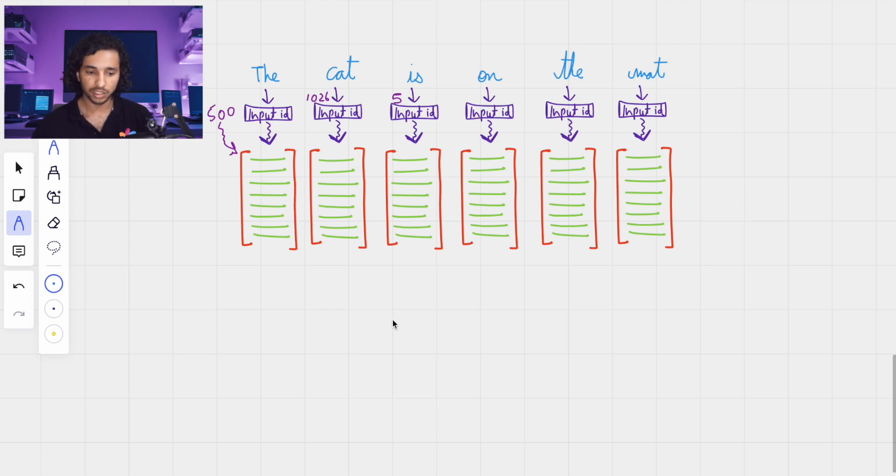In some other models, this might be fixed or this might be learned and then used for other models. For transformers, it is initialized with a certain value and then it is also learned along with the remaining weights and parameters in the model. So it is first mapped and then you get an input embedding for this. Now the issue is that even though this the and this the has the same value, we need to somehow add some kind of positional information to it. You might say that we can just directly add some kind of a value over here. Let's say this is the first and this is the second. We can just add some kind of a number to it. But there are several shortcomings to it.